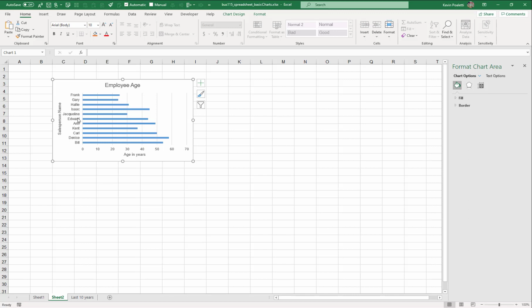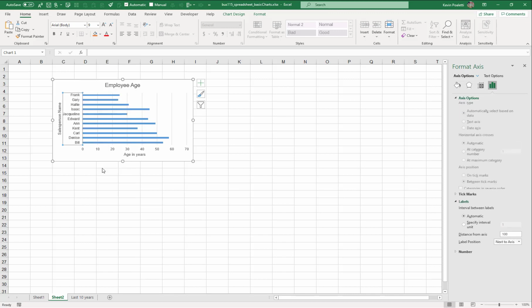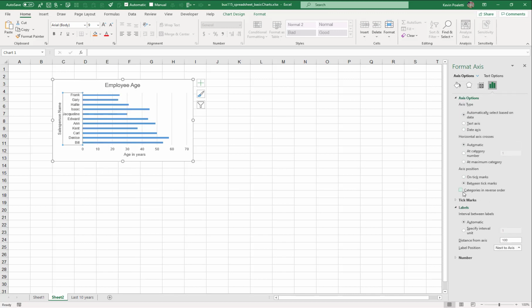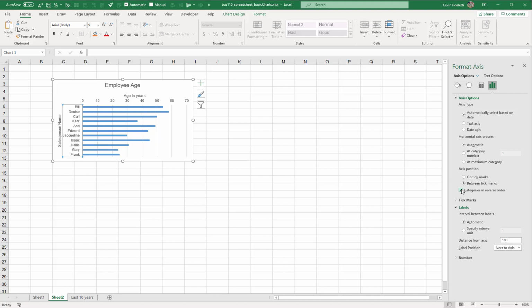One of the things that we can do sometimes if that happens is reverse the order. And so what we can do over here on the format options, which again, if we right click and choose Format Axis, that will show us, we can actually check off this box here that says Categories in Reverse Order. And in that case, it will list it in the opposite order without having to change the base data. Now that may not be something that you want to do, but I want you to know about it as an option in case it's needed.